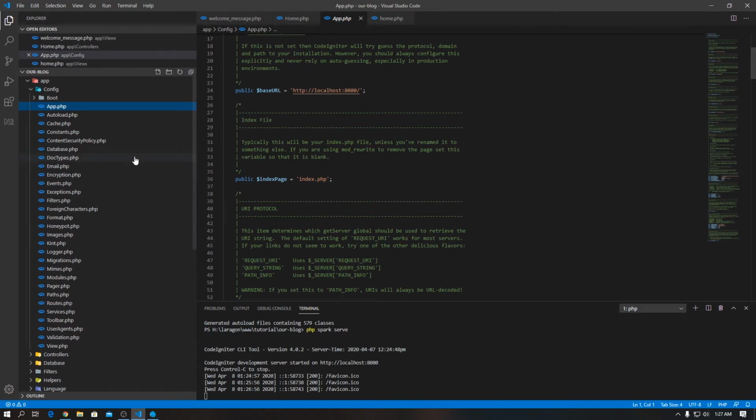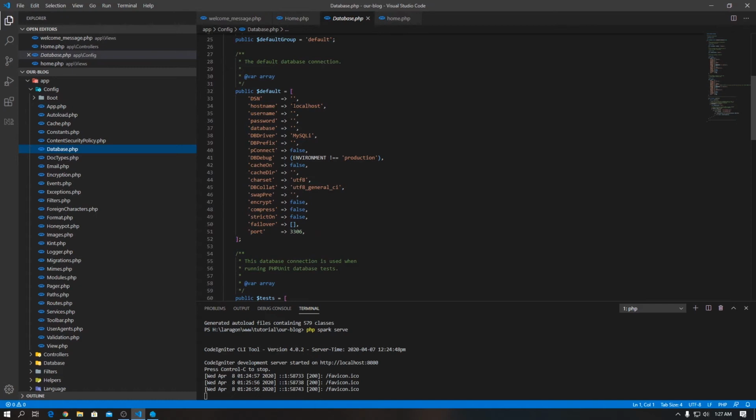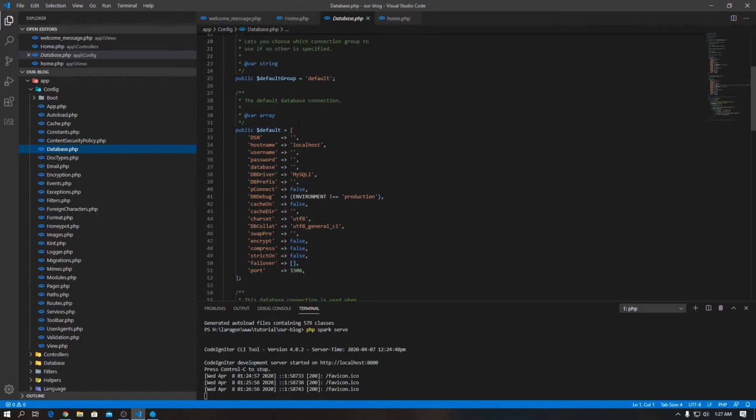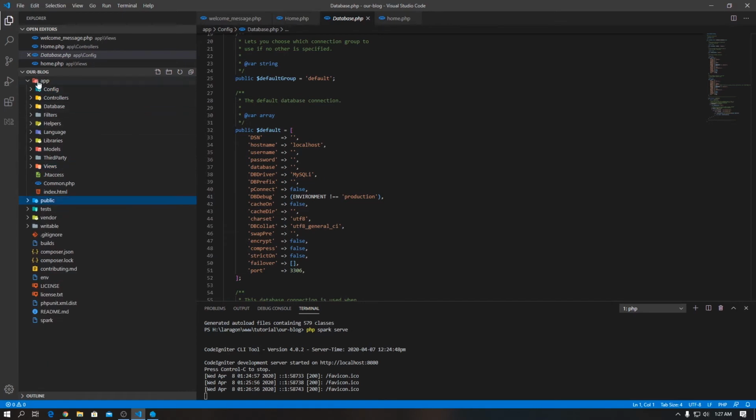You also have database. You will enter all your database credentials in here, but you can also do it in the .env file, which is in the project root.